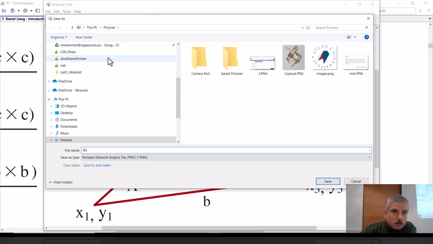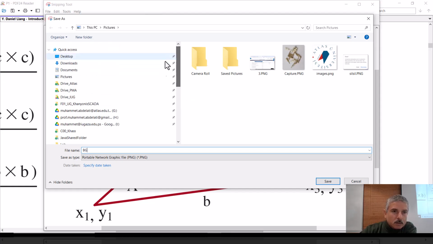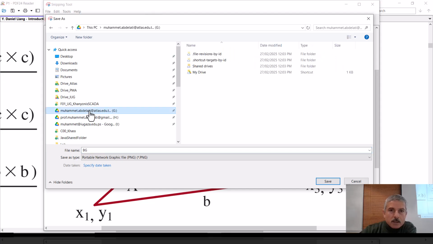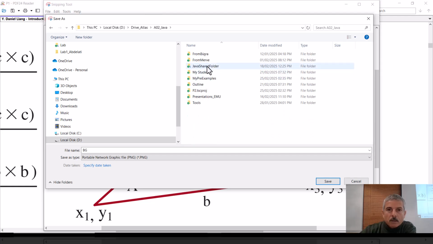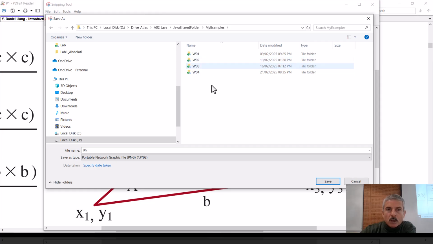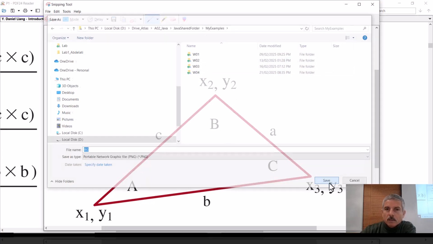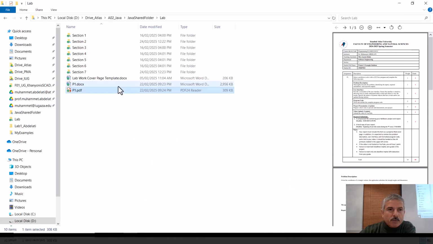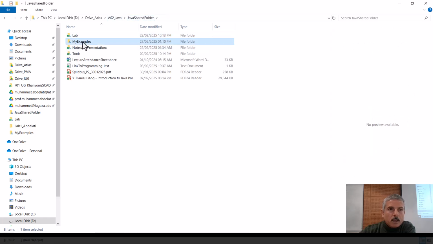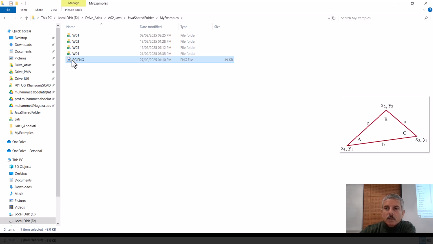The location is better to be saved inside my project. Atlas, my drive, Java, shared folder, my examples. So I will put it here tentatively so that I will process it before my examples. Here is the application.